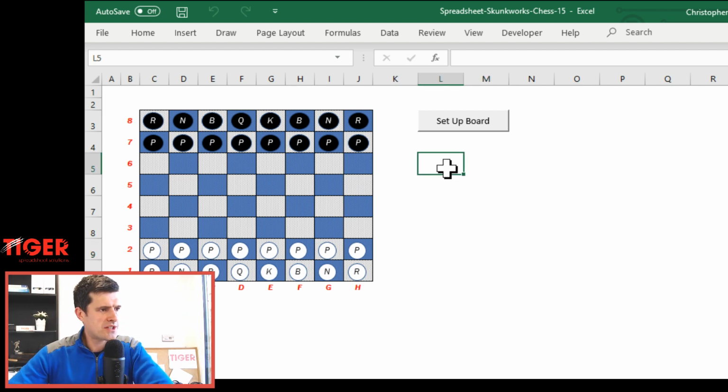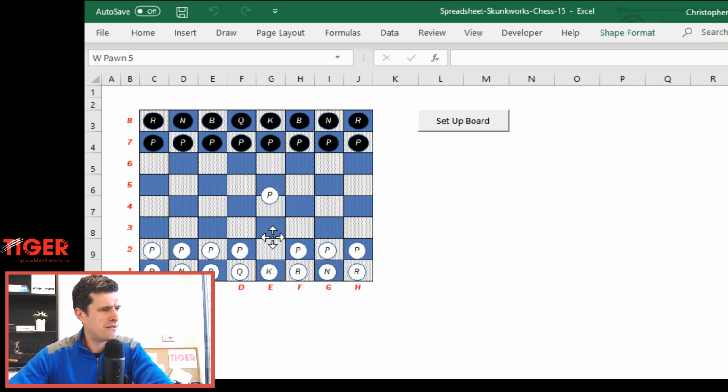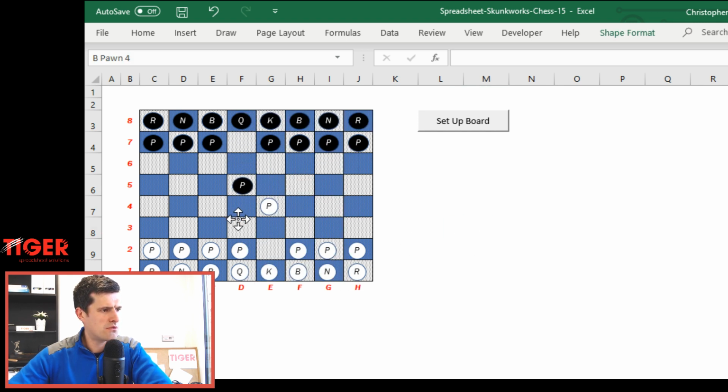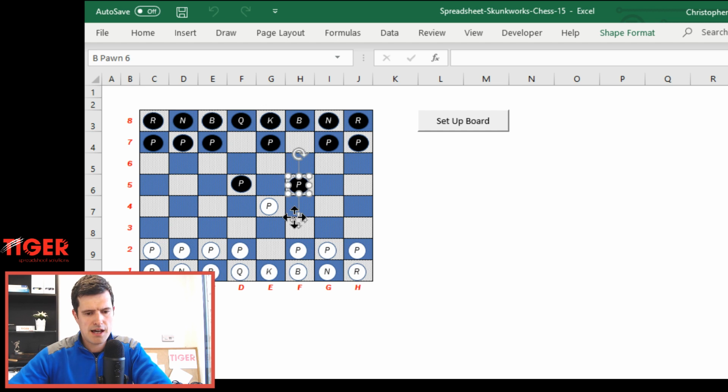Good. So does our or statement work? Let's create some kind of formation here. Just got to make sure the pawn is correctly positioned here. Okay, let's bring this pawn forward. So what are the possible moves now? Well, it's one square forward or take the pawn. Seems to have worked. So if we have another pawn here, now there's three possible moves.